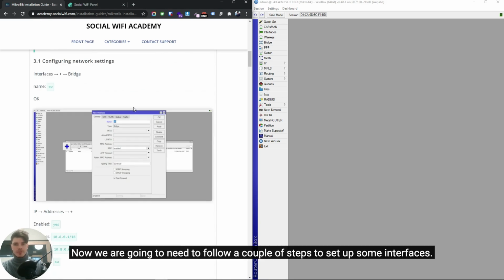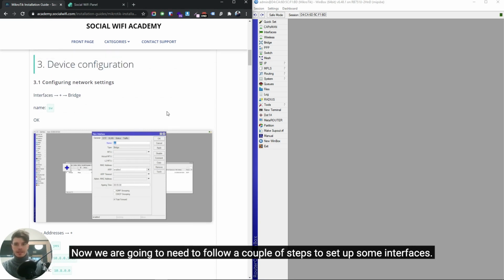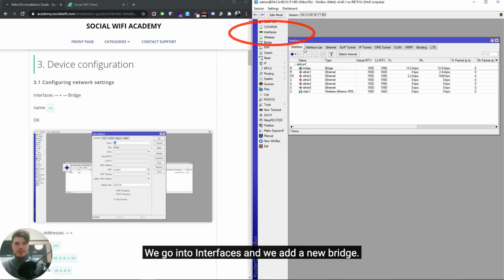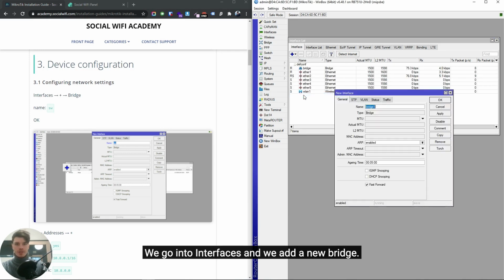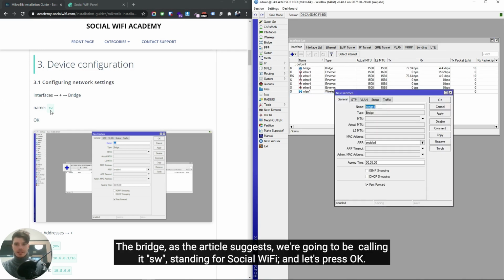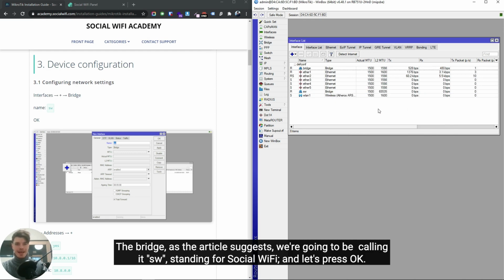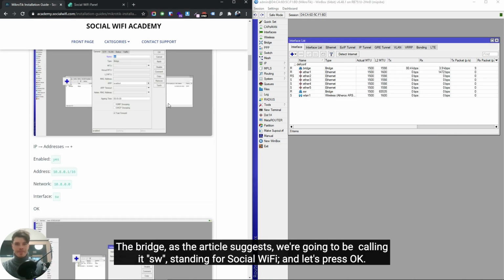Now we are going to need to follow a couple of steps to set up some interfaces. So the step is called device configuration, and let's start with adding a new bridge. We go into interfaces and we add a new bridge. The bridge, as the article suggests, we are going to be calling it SW, standing for Social Wi-Fi, and let's press OK.